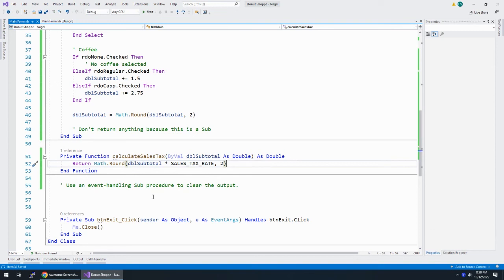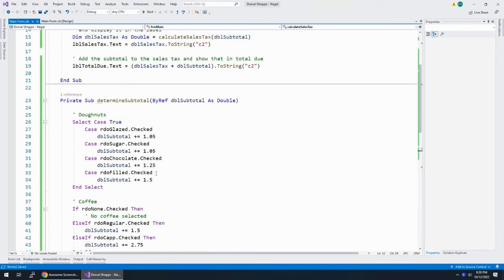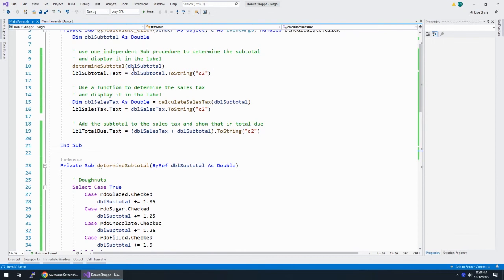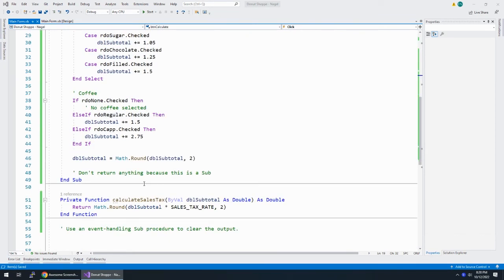You could break this up into multiple lines if you wanted to, but then there's no need to round up here. This is already rounded at this point, and then when we add two rounded numbers together, we don't have to worry about rounding again. So just make sure we throw those Math.Round calls in there to make our application a little bit more complete.